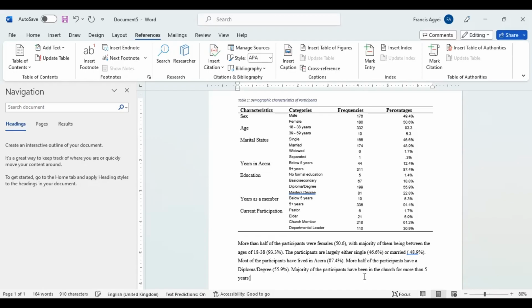And you quote the percentage. So the percentage is 94.4%.